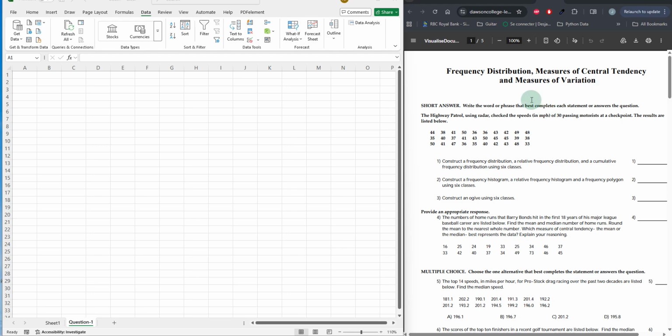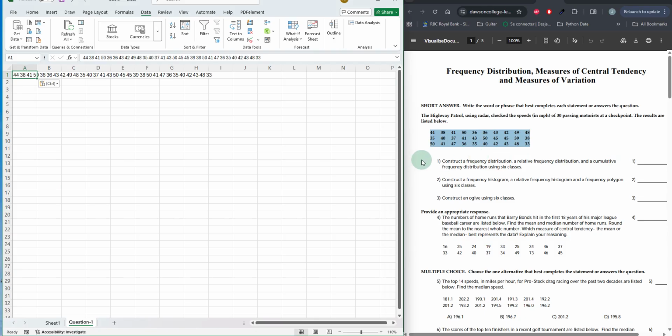For this particular lab, we are going to be doing this worksheet. So I'm going to copy it and paste it here. You can see I already opened an Excel workbook and I named this question 1. So I've copied the values. I'm going to paste it there. Just make sure we have maybe the last 3 numbers and we have it there.